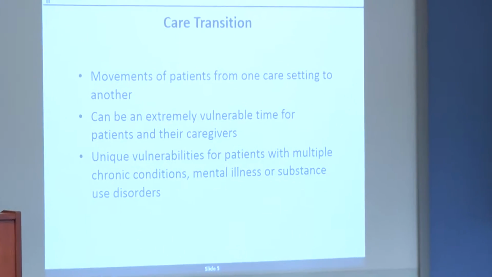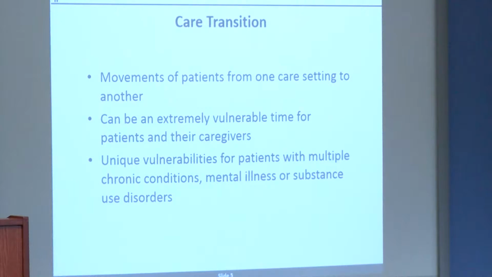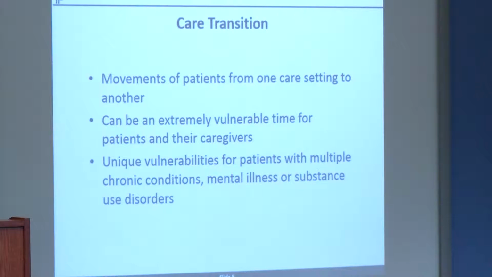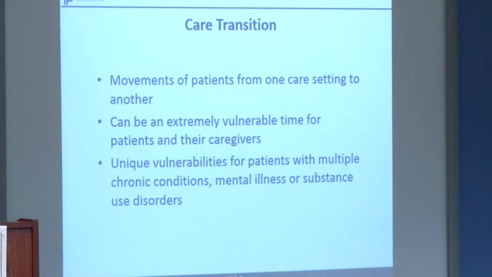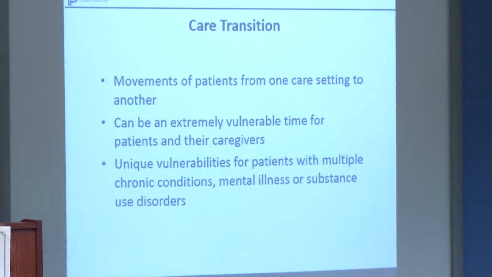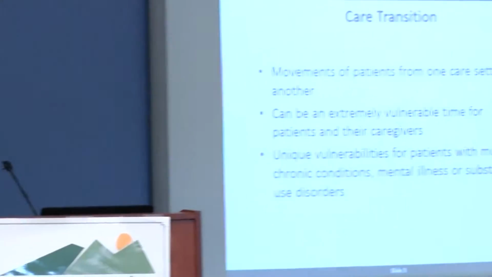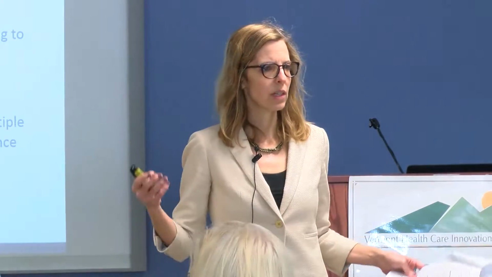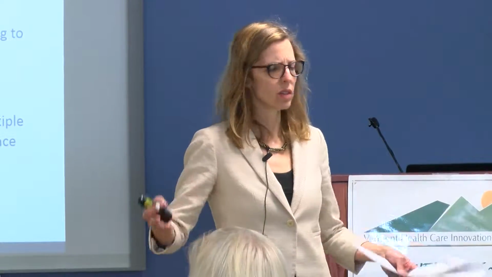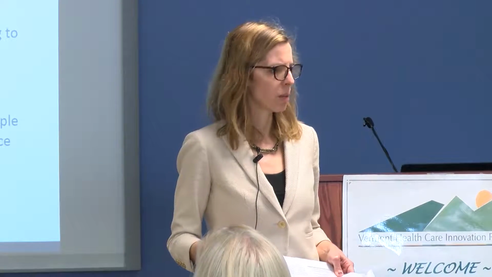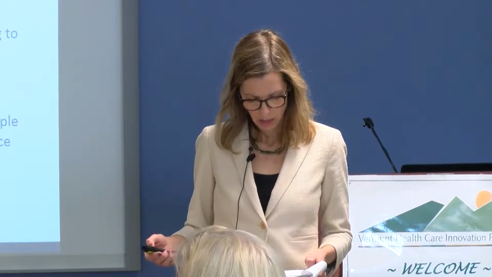And I'm sure, as you all recognize, this is an extremely vulnerable time for patients and for their family, support system, caregivers, particularly people with chronic conditions or substance use disorders, and I would also say older patients as well. These are very, very high-risk times where people tend to be between providers and systems, and we can really have a lot of trouble happen in those moments.